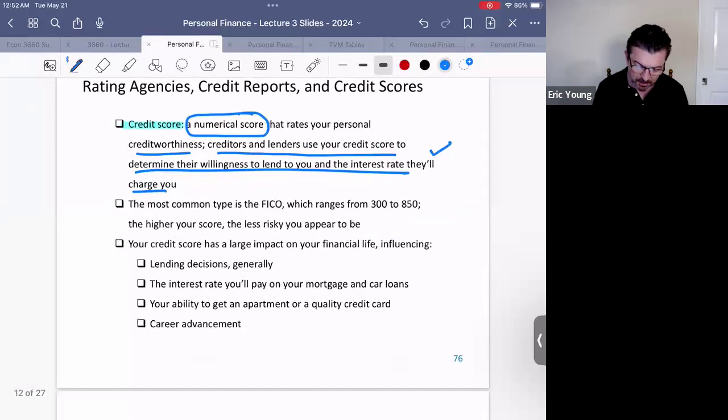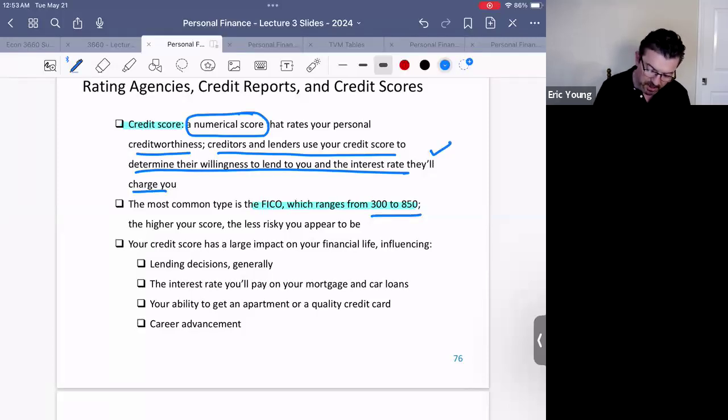Okay. So there's a couple of different types of credit scores. The main one that we'll concern ourselves with is called the FICO. And this is a score that ranges at a low of 300 to a high of 850. If you're at 750 or above, you're considered to have excellent credit. And if you can work really hard and get your FICO into the 800s, you are going to be really, really set for success. Because the higher that FICO score is, the better you're seen by lenders, the more likely they are to lend to you, and you're going to get a lower interest rate.